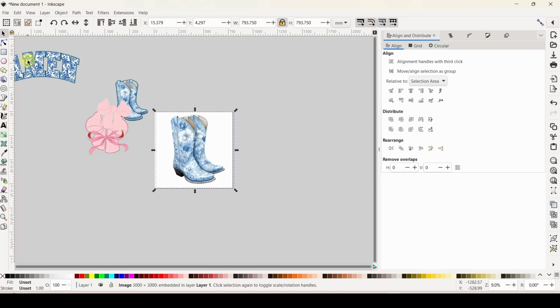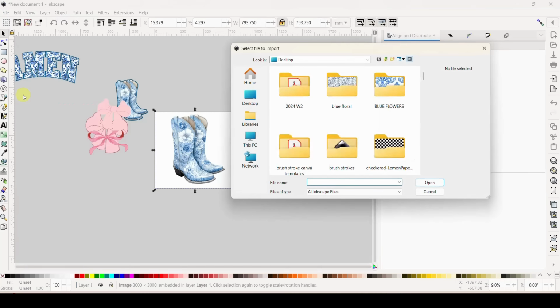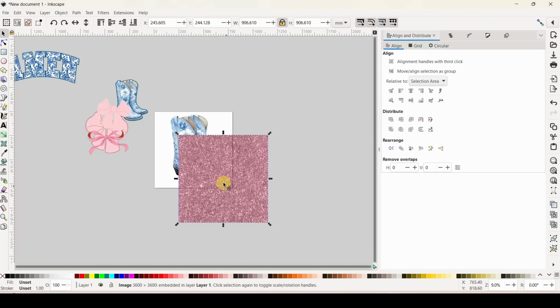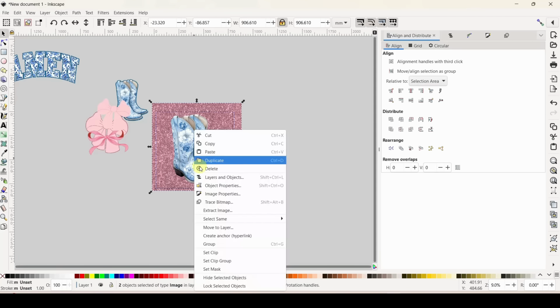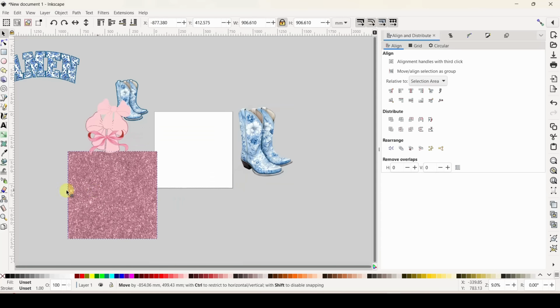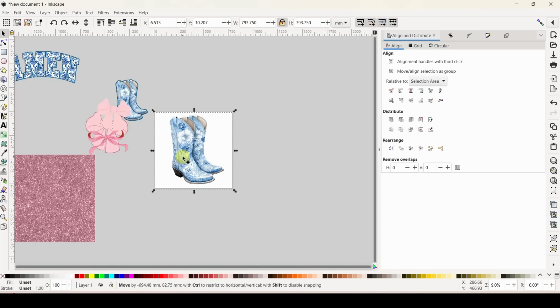Like if I throw in, let me get some glitter in here. If I take this glitter here and I try to put it behind and I do the set clip thing, it just disappears. Okay, because it's not going to work with a PNG. What we need to do is get a path or an SVG version of this design, and it's really easy.